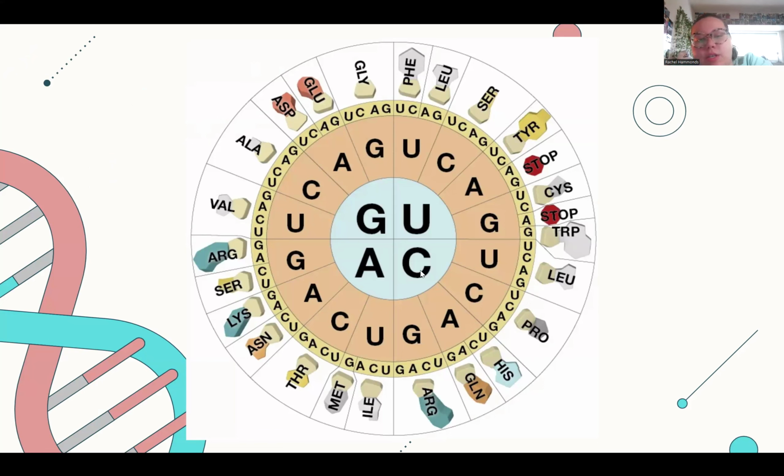So if I want to start with C, let's say I want to go CCC. C to C to C gives me PRO. PRO is an amino acid. These are all abbreviated amino acids. And then if we were to go over here, UAA or UAG is the stop. You can also go UGA, and that's another stop codon. So it's telling RNA polymerase freeze, no more. You don't need anything else. You're done.